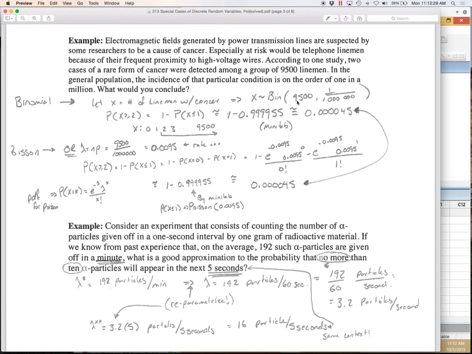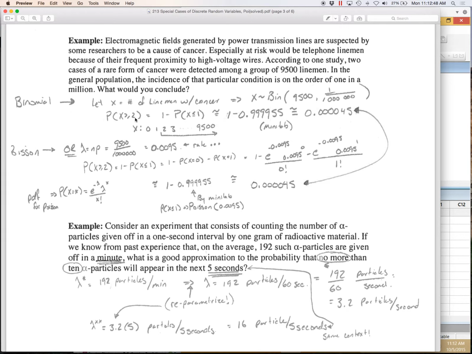Often when somebody's saying a statement like this and you ask, well, how many employees do you have? Well, about 9,500. Okay, here we're seeing that this number is so large, it's starting to approach infinity-ish. Okay, we could do this as a Poisson, so we'll see that a little bit later.